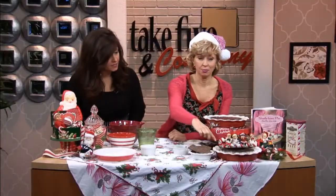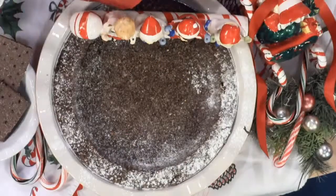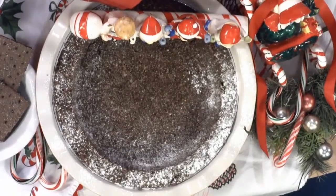So one of the deals with this pie and with any pie, do you do graham cracker crust? Yes. Okay. I make cheesecakes. So this is the chocolate graham cracker crust. Can you see that, or not really? Okay. Yeah, there we go. Look at how cute that is.